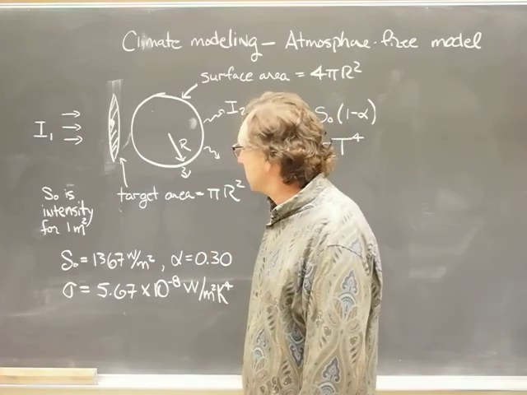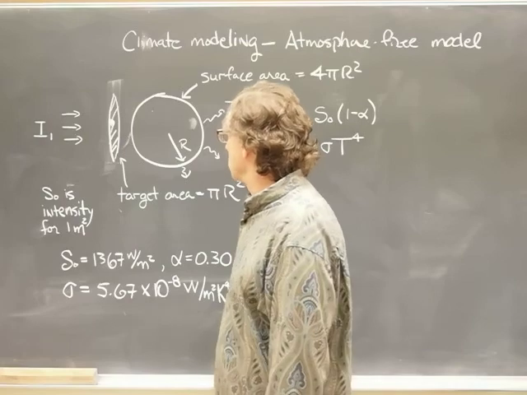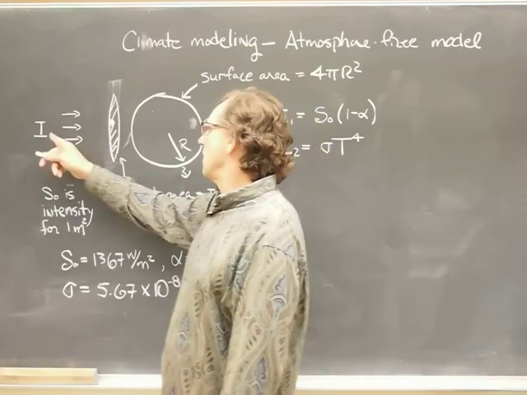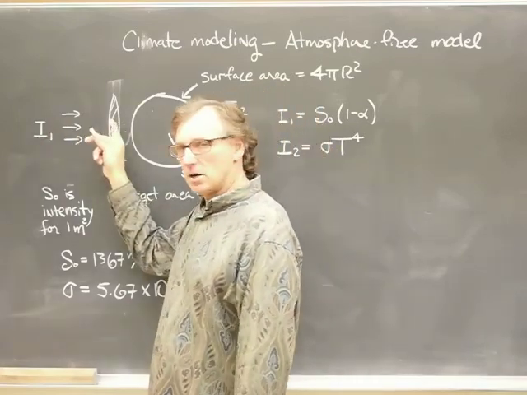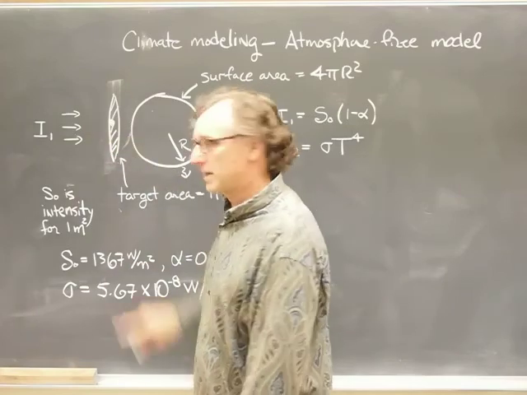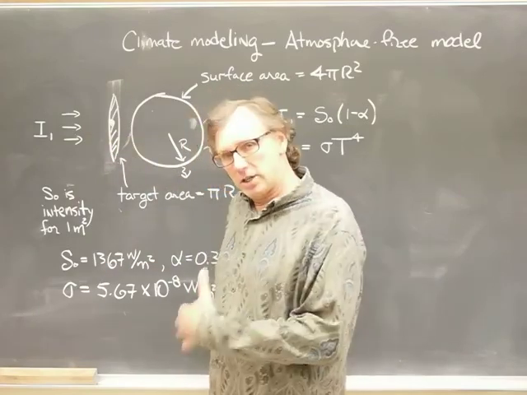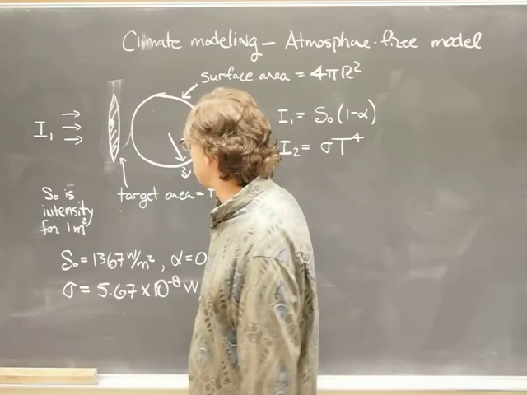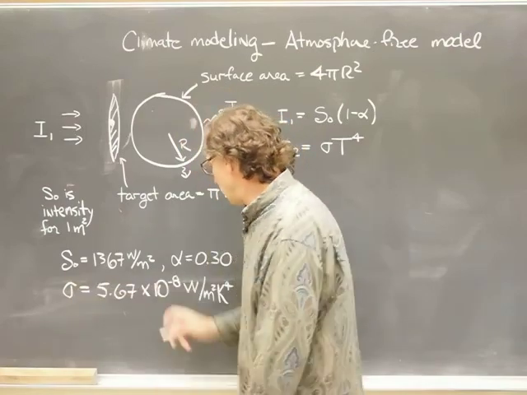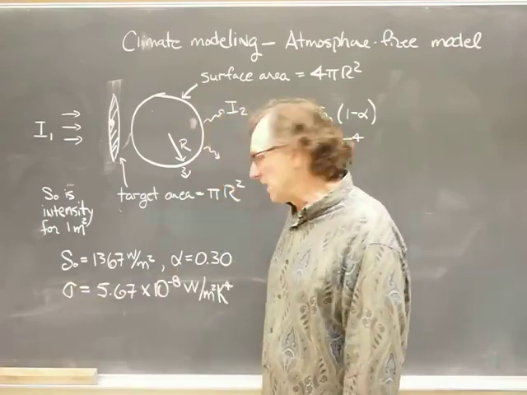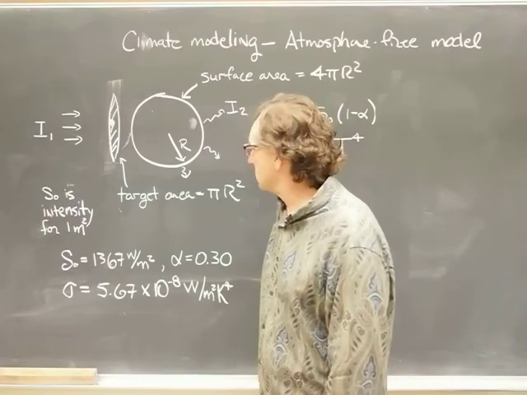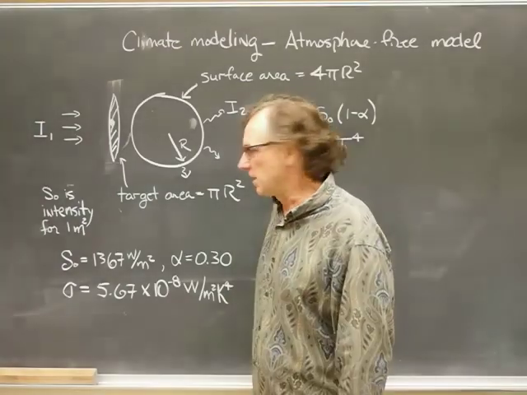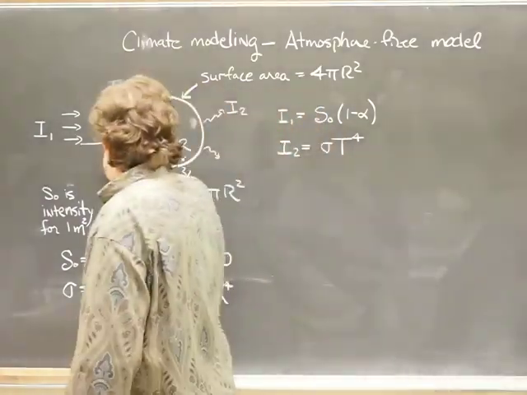Okay, and that's almost all of it, but there's one more little piece, which is that not all of the light that gets intercepted by that target area actually gets captured by the Earth. Some of it is reflected. That's given by the albedo of the Earth, which is 0.3. 30% of the sun's energy just gets reflected off and doesn't get captured by the Earth. So we could just draw it like that.